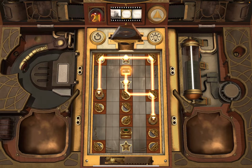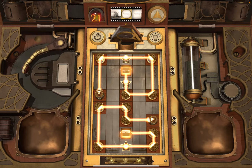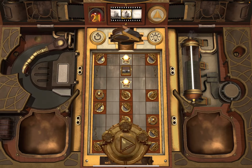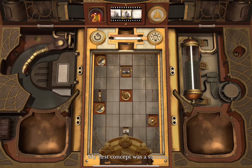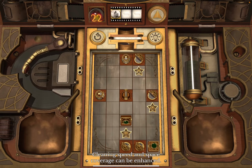Let's try this. There's two stars. There's a third, okay. My first concept was a success, but there is room for improvement. Cleaning speed and space coverage can be enhanced.